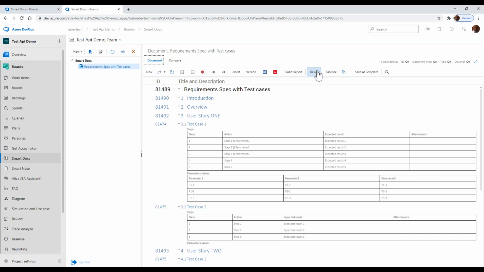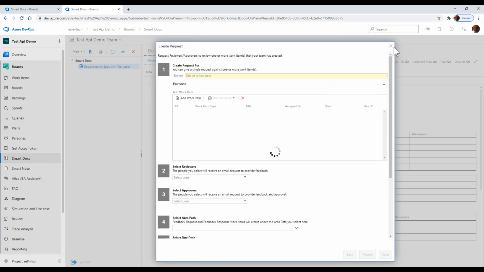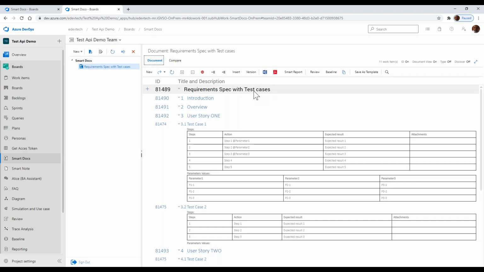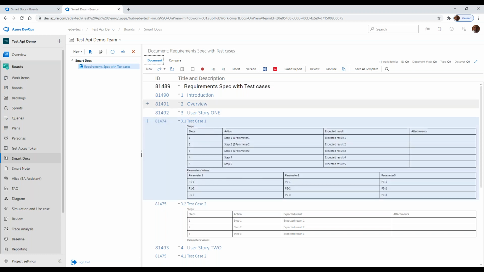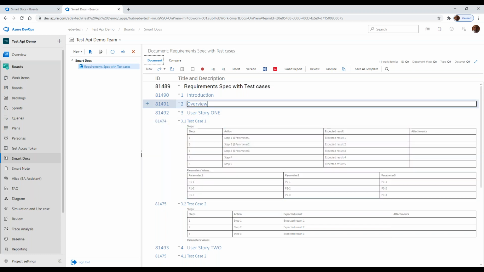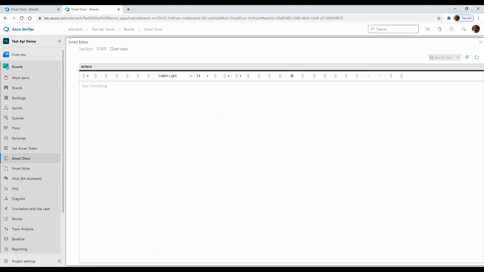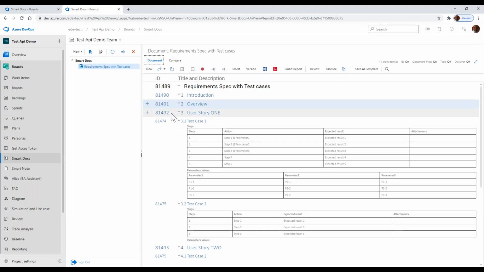For review management, actually no, before I even get to review management, let me show you one other thing here. We had some clients coming to us and saying, right now, every time I open up Smart Editor, I double click and bring up the Smart Editor, and then I can edit in here and then save it and close it and then go to the next one.